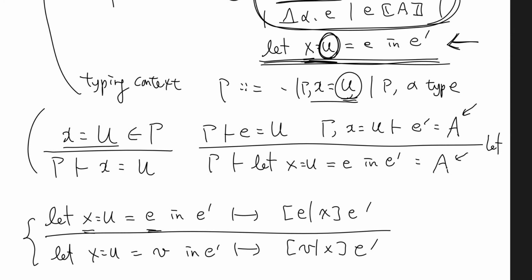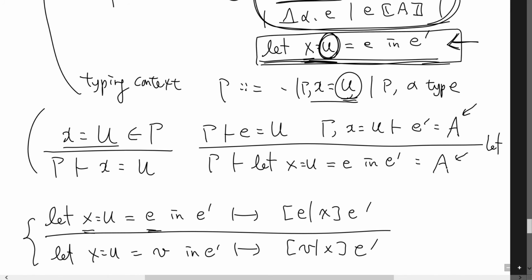The new type system is called let polymorphism. And it may appear like this let binding is a syntactic sugar because it looks like lambda abstraction composed with a lambda application. So what I mean by that is, let's compare this let binding, let x be E in expression E prime, and this lambda abstraction, lambda x. expression E prime applied to expression E.